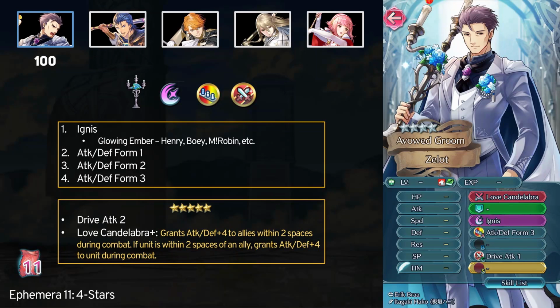Moving on to the 4-star common manuals, these cost 100 Ephemera 11 each. Our returning Tempest unit is Groom Zelot. At 4 stars, you can get Ignis or Attack and Defense Form 3. Zelot is the easiest way to get this skill, so grab him if you want it for a cheaper build. At 5 stars, Zelot has Drive Attack 2 and the Love Candelabra plus Axe.